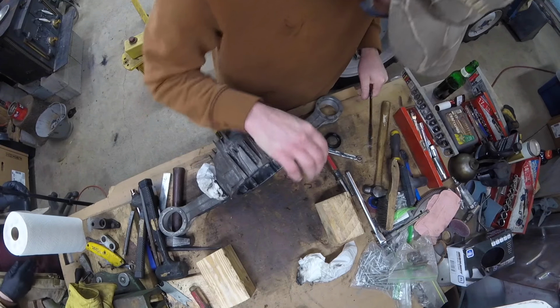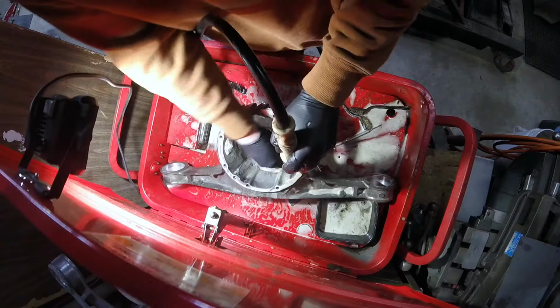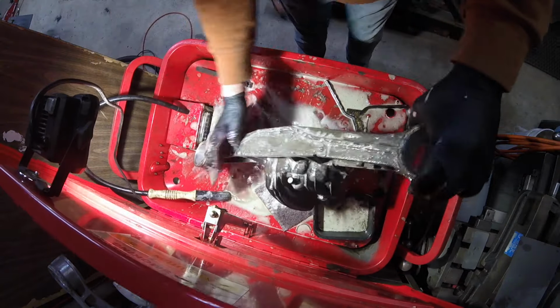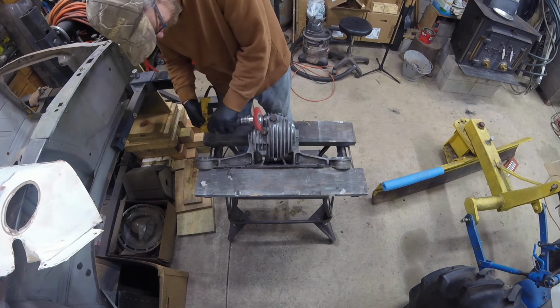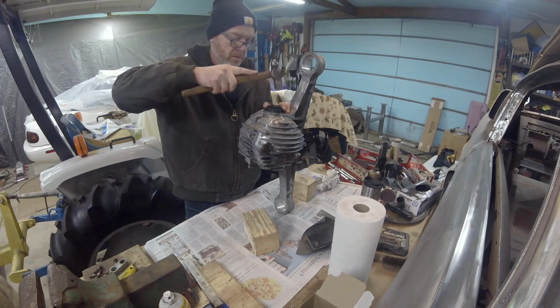If you don't have a seal puller tool, definitely try and get one. They're really handy. Next, we dropped the housing in the parts washer and cleaned it up. The parts washer really is the unsung hero in the cleaning world. The old seals make a good buffer when pounding in the new seals. Highly recommend.